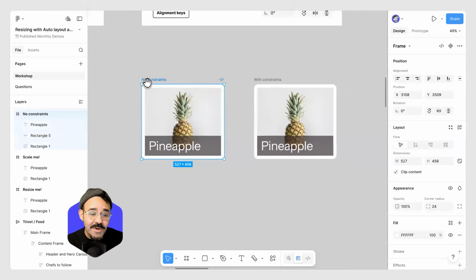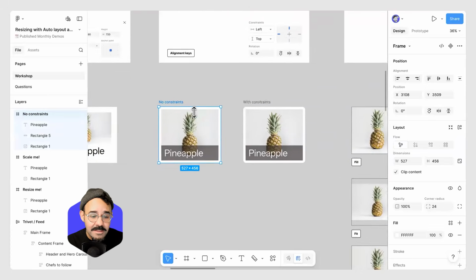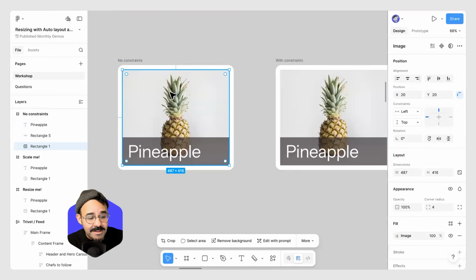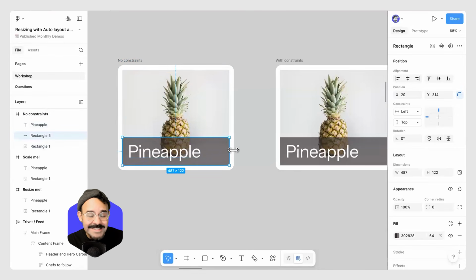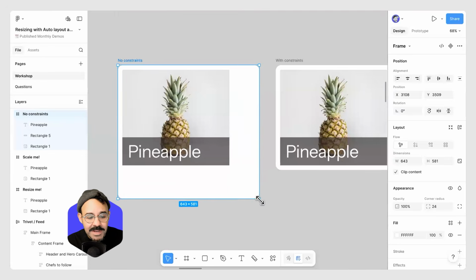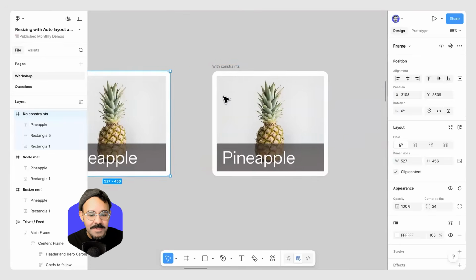So right now we're in the constraints area. This first frame here, I set it up. You'll see I have a layer that has an image, a shape that is semi-transparent, and some text. Those three things are inside of the frame. Now, with no constraints, when I go to resize it, nothing currently happens.